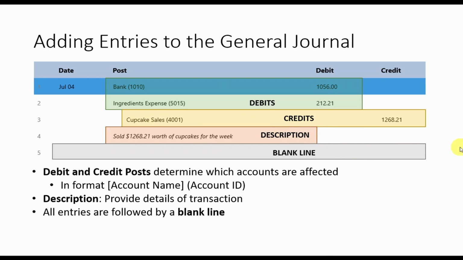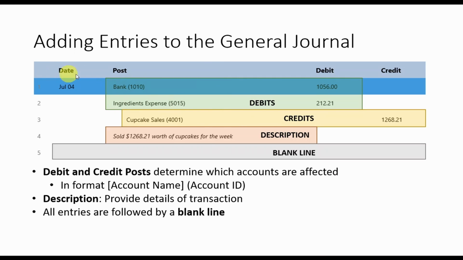So when it comes to debits and credits, the accounts that are being affected are always going to be shown in the format of account name, such as bank here, and then in brackets to the right, account ID. Of course, as you would expect, for debit posts, the debit column contains the amount debited and the credit column is blank. And for credit posts, the amount debited is blank and then the amount credited has a value. Furthermore, if you have, say, 2 posts that are debits, or maybe 3, or more than 1 post that are credits, those are sorted by account ID as well.